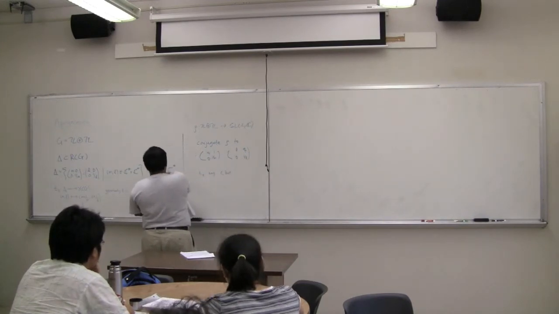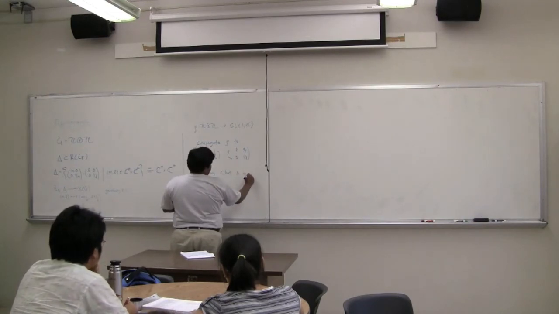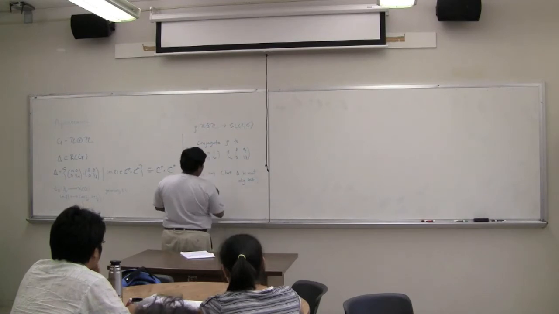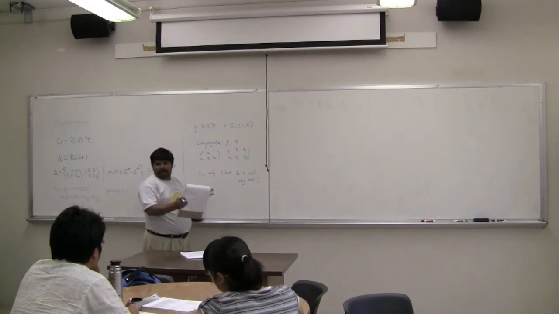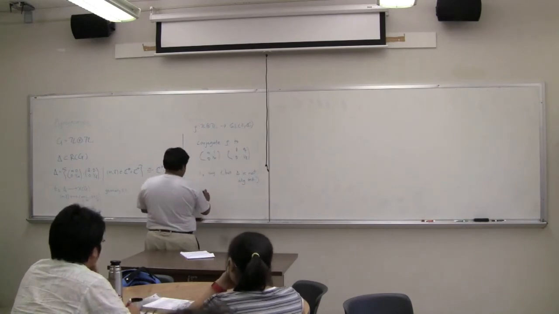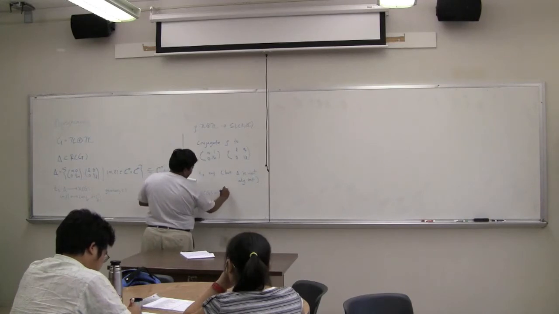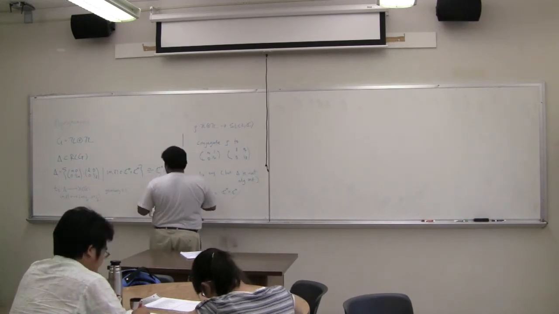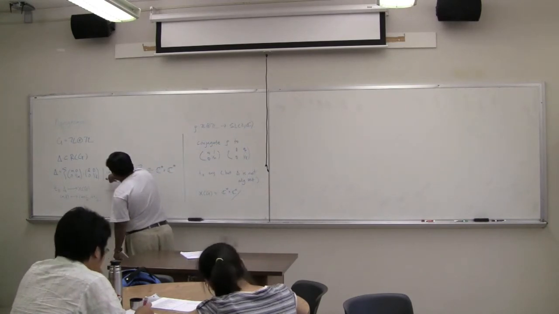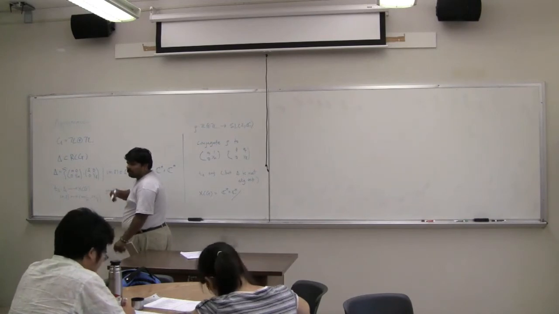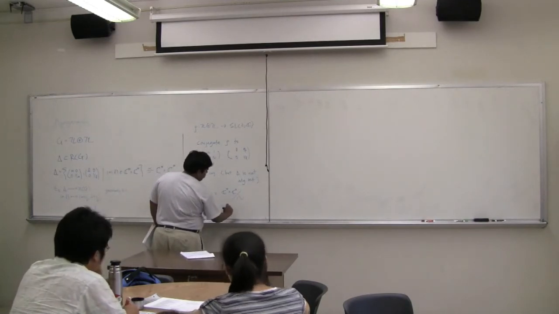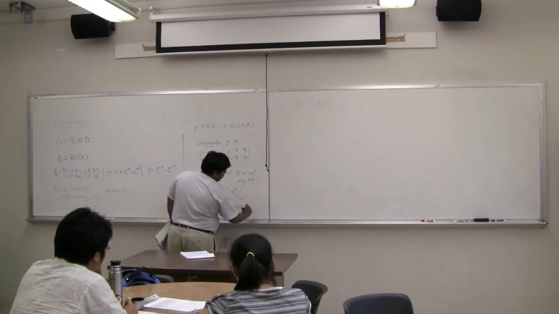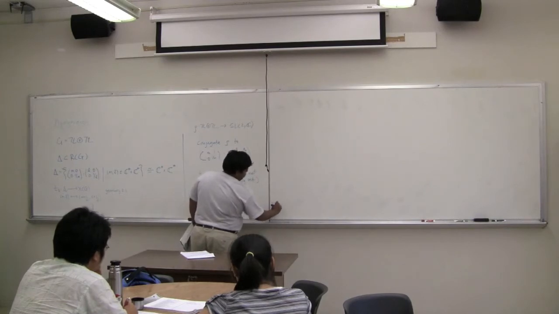But note that delta is actually C star cross C star. It's not an algebraic set. So it's kind of a little weird that we are trying to look at the character variety here with something which is not algebraic. But you'll see in a moment you can take closures and things will be algebraic. In fact, you can think of the character variety of Z cross Z as C star cross C star modulo the involution tilde, which takes M to 1/M and L to 1/L, both at the same time. So it's exactly the functions on which this is invariant.